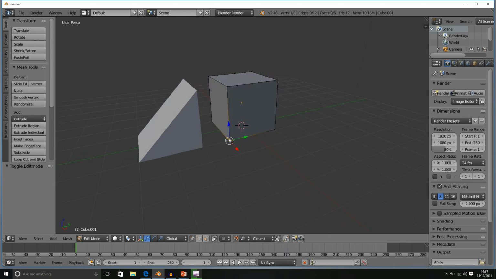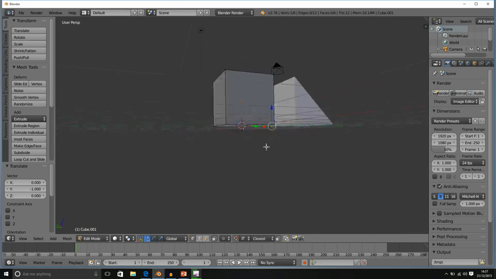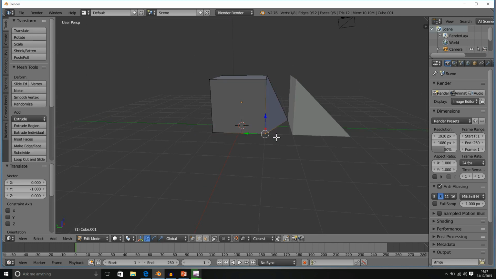I'm going to select this vertex, and by grabbing this vertex and hovering over the vertex I want it to snap to, I can confirm with left click, and the two objects have now joined together at that coordinate. I can do the same with this vertex, grab, hover over and snap.